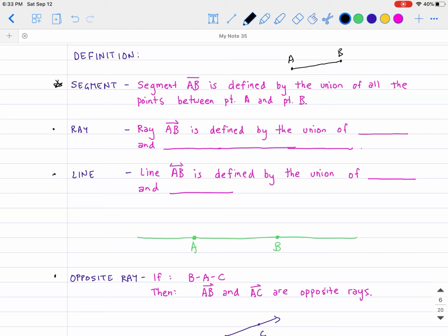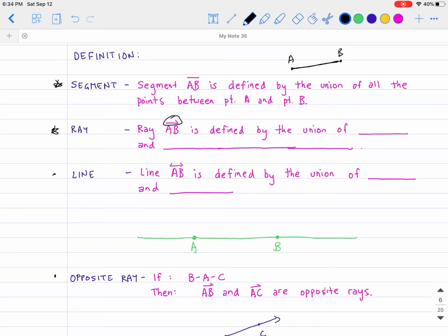And they're saying that by definition, the segment AB is basically all the points that make up that line, right? And that's pretty straightforward for the most part. So anything in between over here, we are going to say that is going to be any points in between A and B. All the points in between are going to make up that line then. Okay. Now, ray, for the second one, is going to be the following.